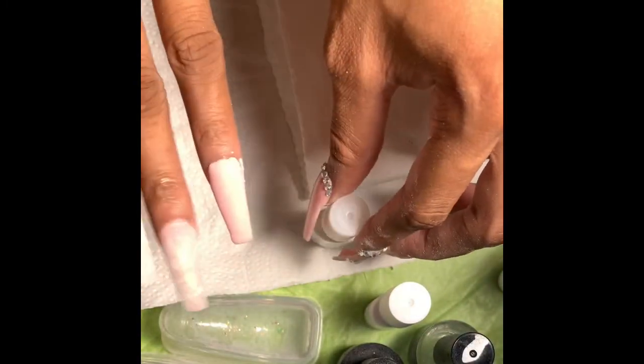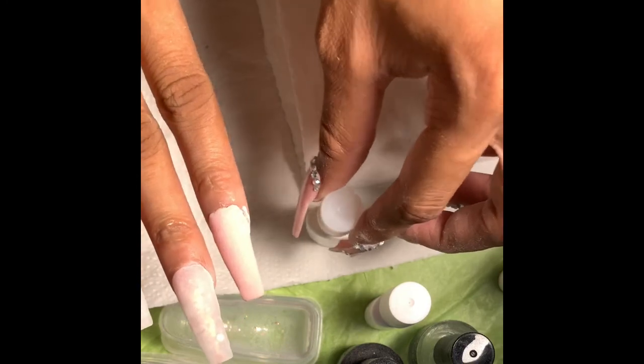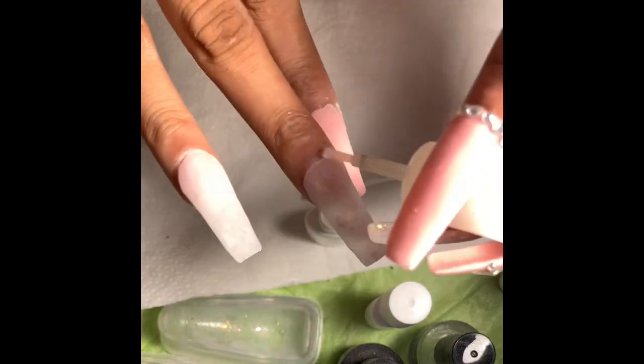Now I'm taking the Activator, which is the number 2, and that basically hardens the nail. That basically is how you get that acrylic feel, that hardness. And I just applied it very generously over all of my nails, and then I just let it dry for like 2 to 3 minutes.